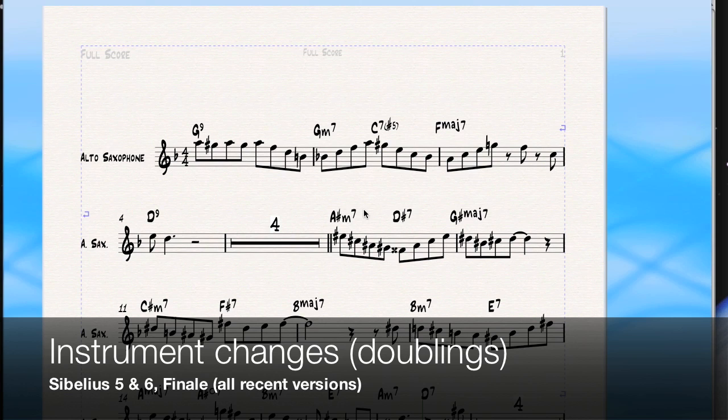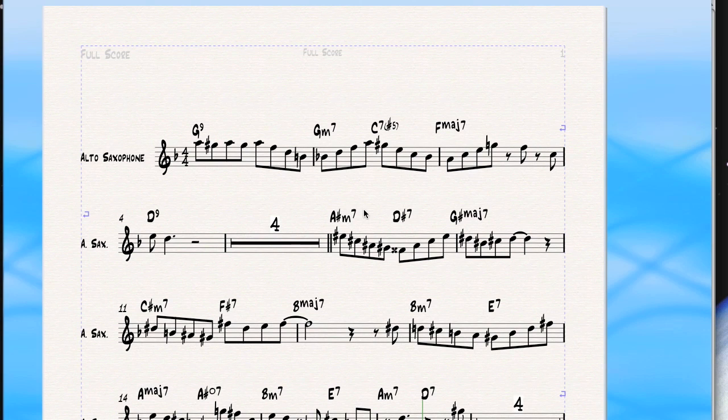And what I mean by that is, for instance, if you have an alto sax player that is also playing tenor sax in the same piece, or you have, say, a reed player in a pit orchestra who plays flute, clarinet, and saxophone all in the same show and switches between them at various points. Say you have an oboist who also plays English horn. You get the idea. At any given point, the music needs to be in the correct key and have the proper transposition of the instrument that's playing.